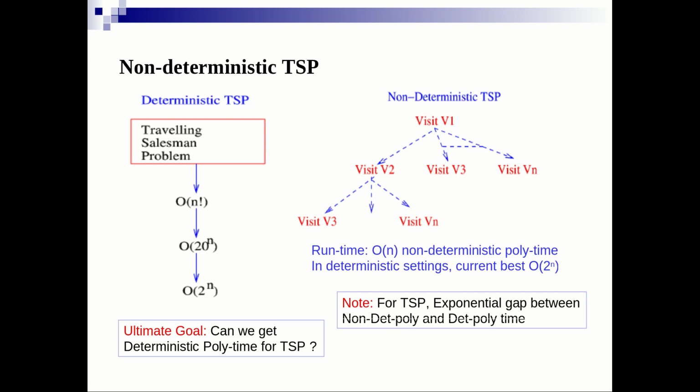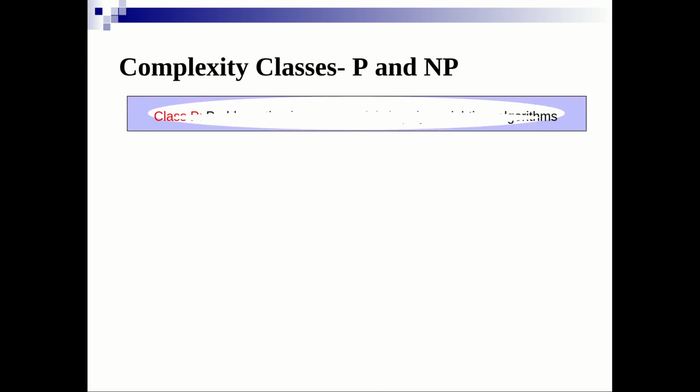You can't improve that. But can I improve this 2 power n when it comes to TSP? The answer is we don't know, because there is no lower bound theory proof available that says this is the best lower bound. So there is a possibility of reduction, but as of now there is no such better algorithm available, and we don't know the status in the future either. So like that, these problems are what we are basically interested in.